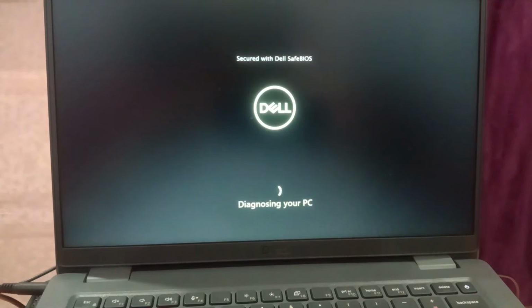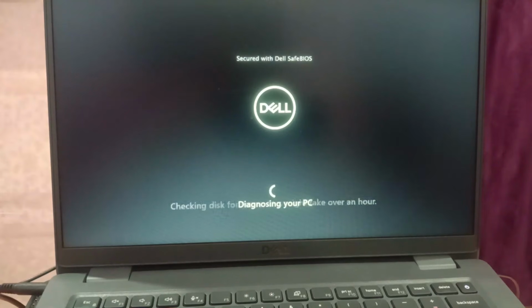Startup repair will diagnose your PC and will try to automatically resolve your issue. Checking disk for hours. This might take over an hour. It is showing up. Attempting repairs.